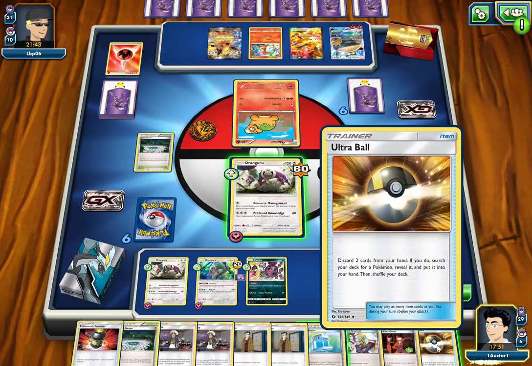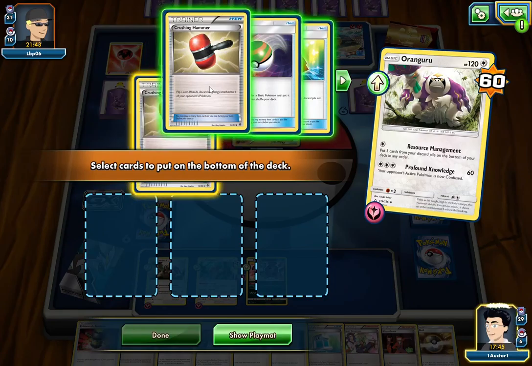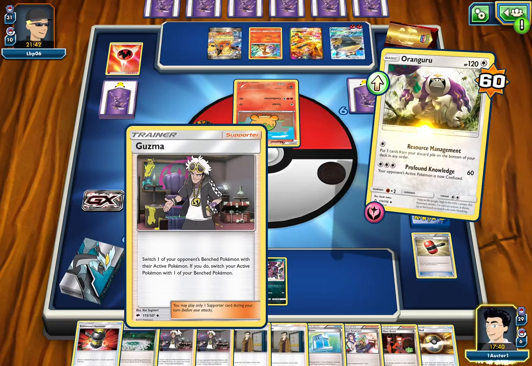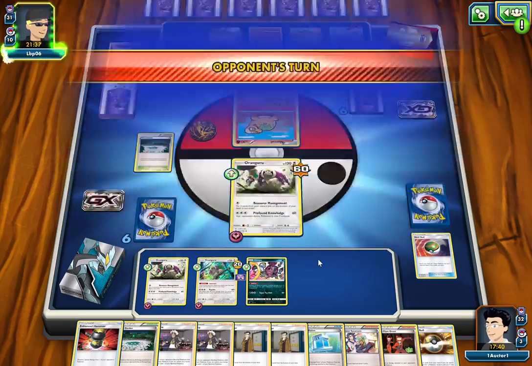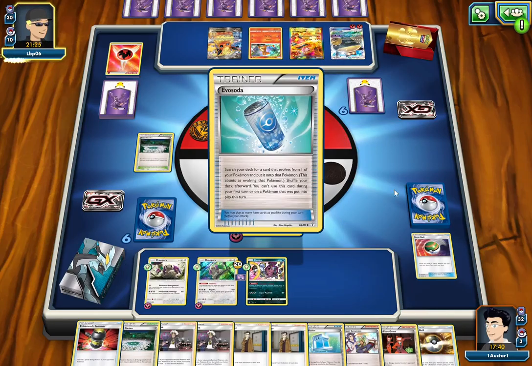Okay, let's go Ultra Ball. Go Resource Management. Two Crushing Hammers. And Looker. We're gonna keep doing this for hours and hours until we mill him down to nothing, or he concedes, which he probably will halfway in between because he's so stumped. And plus we have this Max Potion in case he actually manages to get me down to like 100, and then I go retreat, Max Potion, bam.